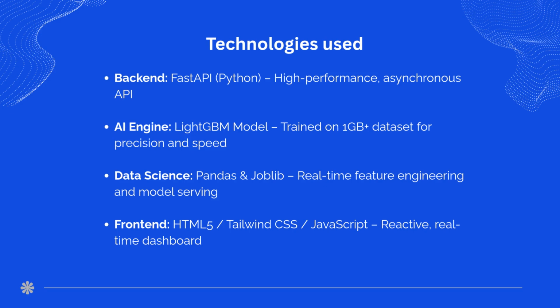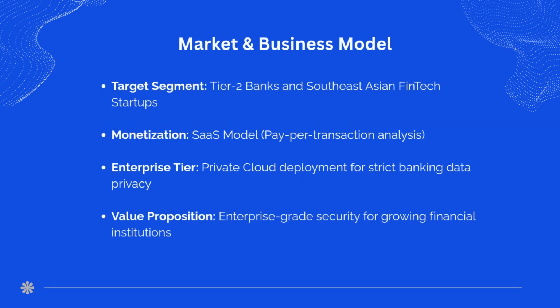While the giant banks have their own tools, tier 2 banks and the emerging fintech startups in Southeast Asia are often left behind. We offer a SaaS model that lets these growing companies access enterprise-grade security on a pay-per-transaction basis. We even offer a private cloud option for those with the strictest data privacy needs.